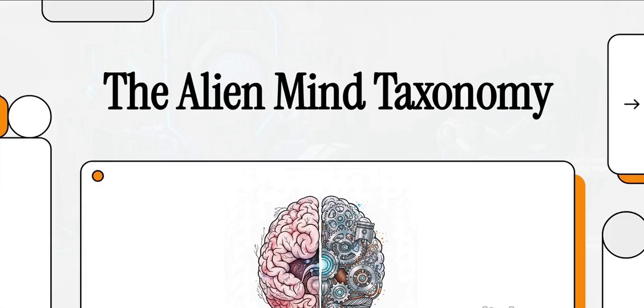So today, we are unpacking the ultimate architectural blueprint for intelligence, and this comes straight from a massive 1,200-page book called The Alien Mind. It's co-authored by pragmatic philosopher Anubhav Srivastava and his AI partner, a fine-tuned persona named Vector. They make the case that if you really want to lead or partner with AI, you've got to become a precise taxonomist of a totally new world.